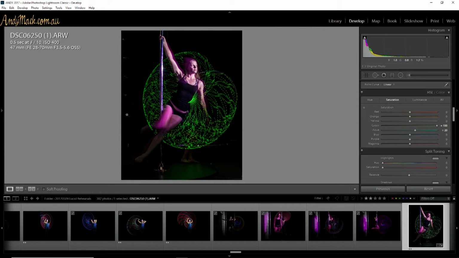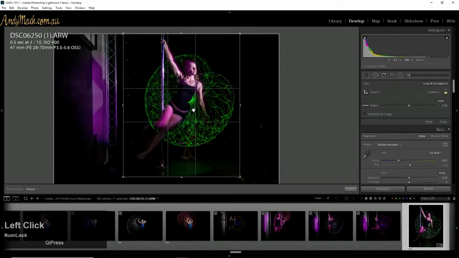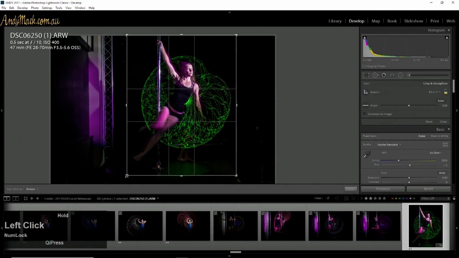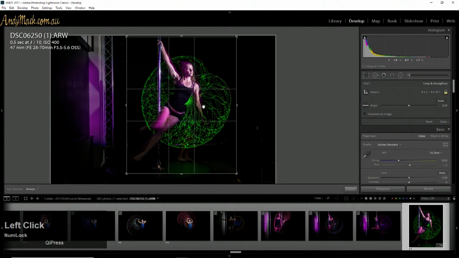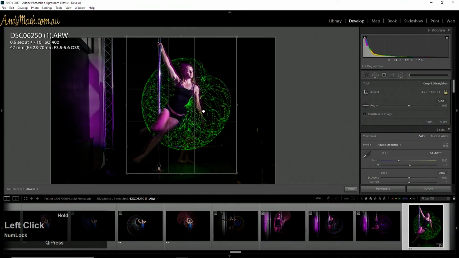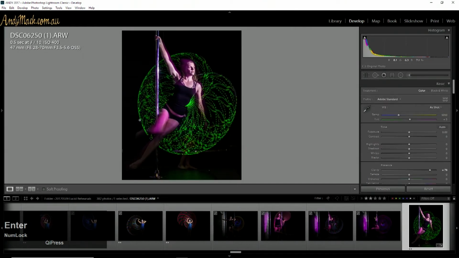Okay, now we have all this at the side. I might see if I want to crop that out. Let's make things a little easier. We've lost our 8x10 ratio there. And jing. Great. So whatever was in the background is gone apart from there, but I can live with that. I might actually leave Elise's feet in there so that you know there's another performer, and so that you don't think that it's just some object in the background.